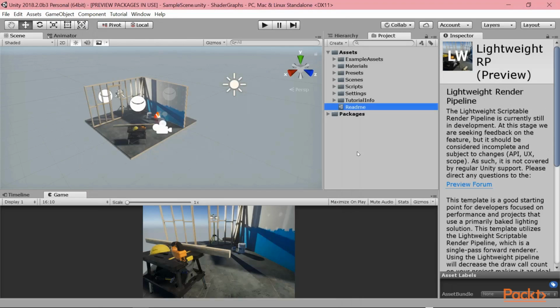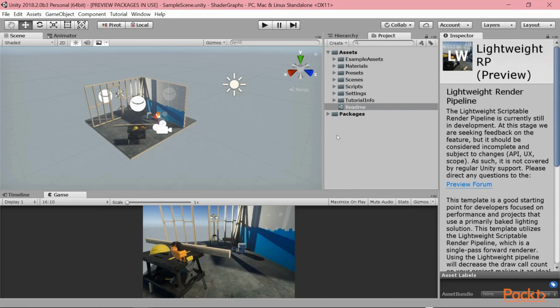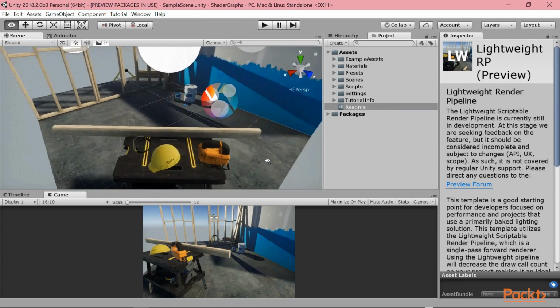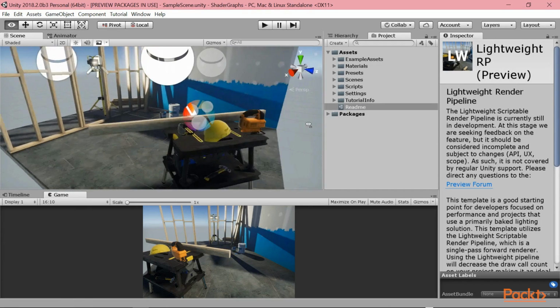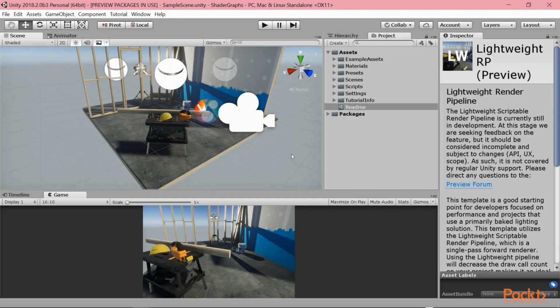Now that Unity has finished loading, this is what will appear. We have here a README, so we can have more information about what a lightweight rendering pipeline is. But for now, let's focus on the scene. We have different objects, but I think that it's most effective if we learn shaded graph on something more personal. So in this case, why don't we import the character that we used back in section 1? In my case, I chose Lola. So let's import Lola back into this project.